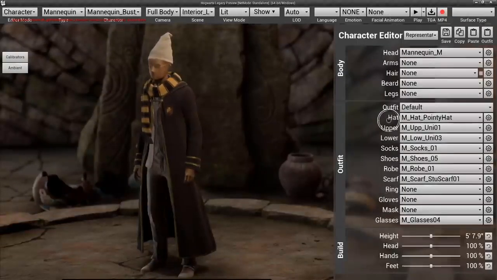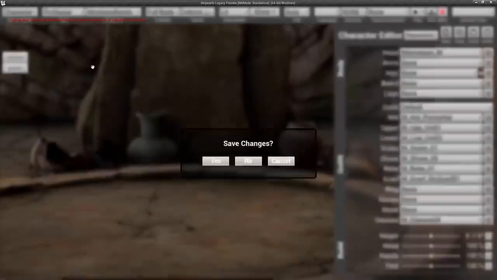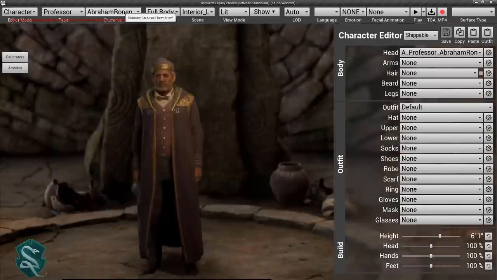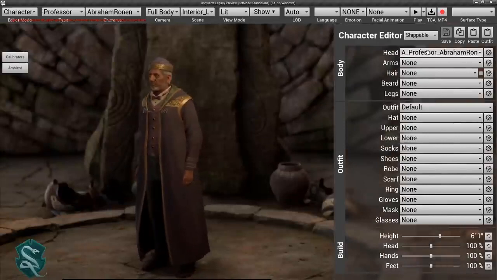In a database, we save out the source asset locations, the blend shapes, any rules and scale values that we might have on this. We save all that information out so that we can then process it in Maya. And once we've crunched this down, it gives us an asset that we can use in Maya for cinematics and rig up for the animators as well. So as an example of a character that has already been crunched down, let's look at Professor Ronan right here. You can see that we've crunched him down to one mesh component, and we've reduced the number of materials to optimize the draw calls on this guy.